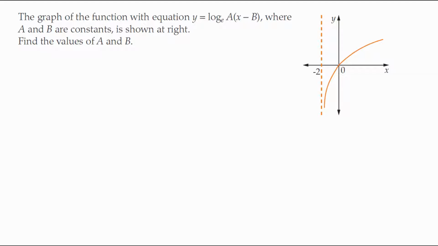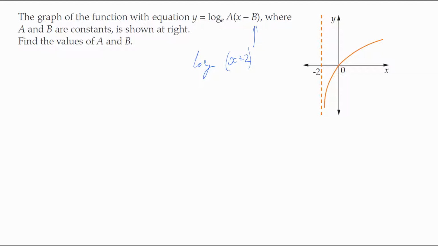Now, in logarithmic equations, the horizontal translation is given by the number that's added or subtracted to the x term. So in that case, that would be b. So when we've got a graph that's moved 2 units to the left, that would indicate that this b value is actually a positive number. So we would hope that the graph would look like this, x plus 2. That's going to be our general equation for our log given the asymptote.